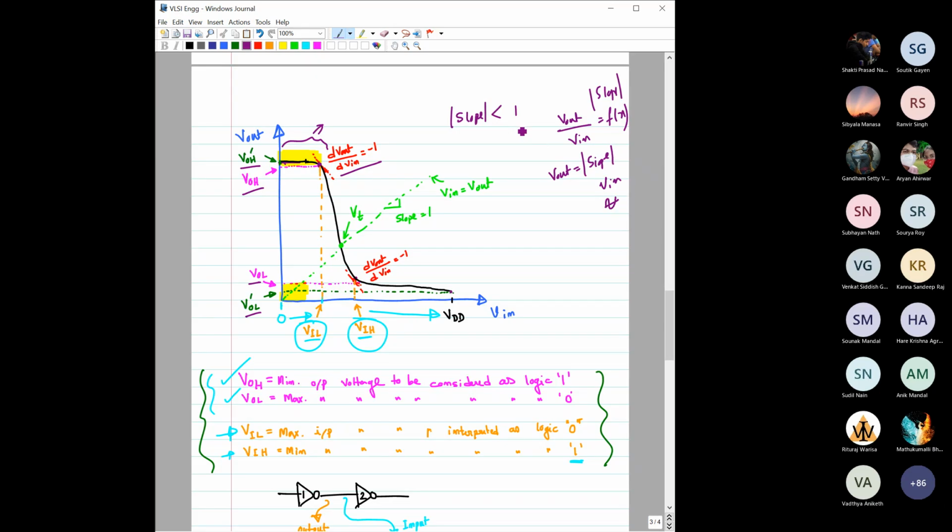So any change in this input side, maybe suppose due to noise, if the slope is less than 1, that will be reflected less in the output side, right? But if you are crossing this point, then that would get amplified. Means any noise, if it is coming within this range, that would be reduced. Does that give some idea why you are choosing -1 to be the limit? Yes, sir. Okay, great.